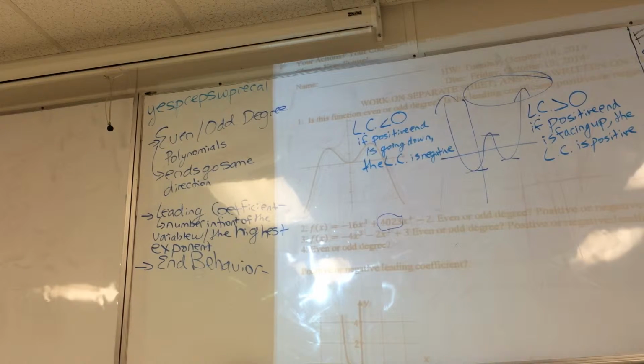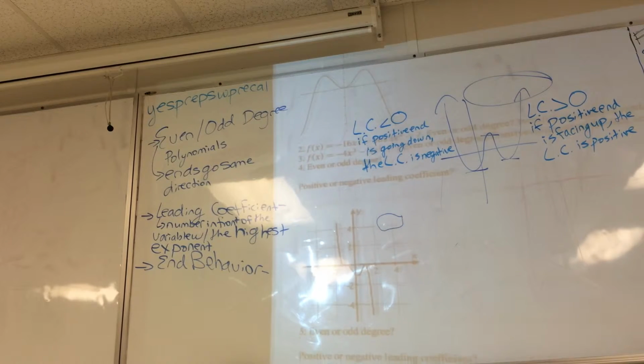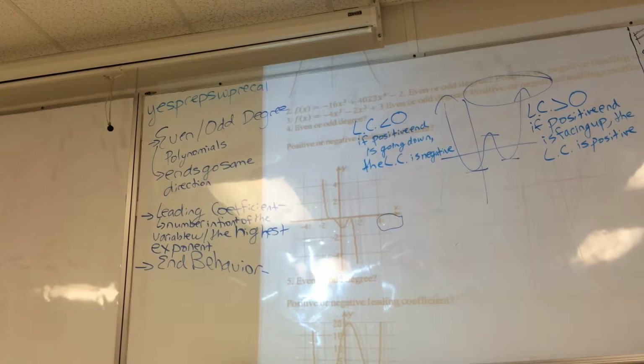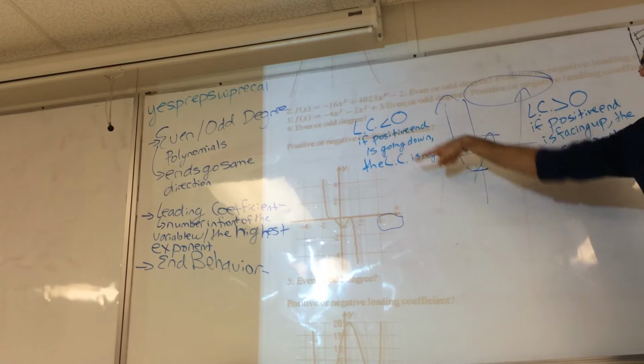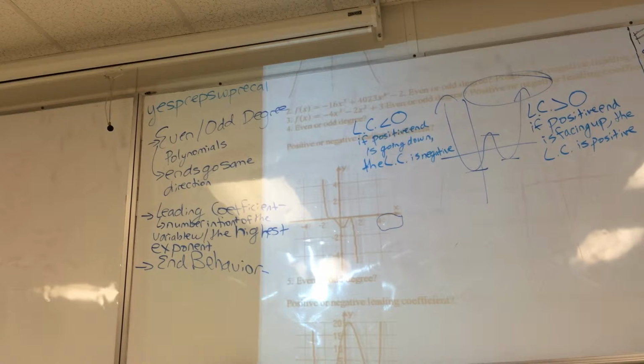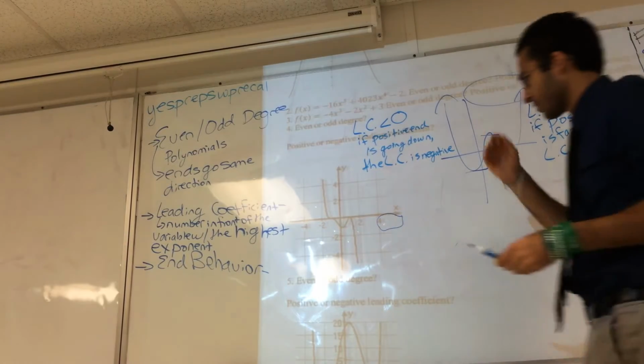Okay, so let's look at number 4. If you look at number 4 right here, does anybody still need this? Okay. Take a sec, think to yourselves, is number 4's graph even or odd? Think about what we just talked about. Sergio, what are you thinking? I think it's odd. You're thinking odd, and explain your thought process. Why do you think it's odd?